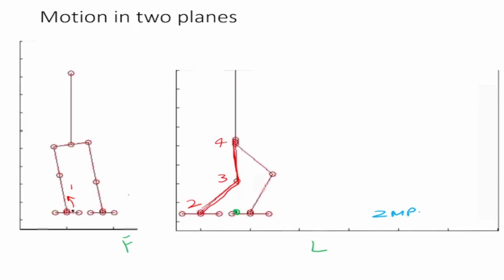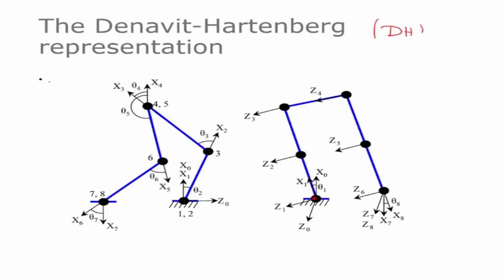The ankle has 2. One for bending in the frontal plane. The other is for moving the leg, just to keep the foot flat. So there is 1 more degree of freedom there. Basically, what we need here is 1 degree of freedom on the frontal plane. That is this degree of freedom. Then the other 1 is this one. So that's 2. The 3rd is here and the 4th is there. So 0, 1, 2, 3, that means 4 degrees of freedom. And there are 4, 5, 6, 7, and up to 8. So basically there are 8 degrees of freedom on the total system.